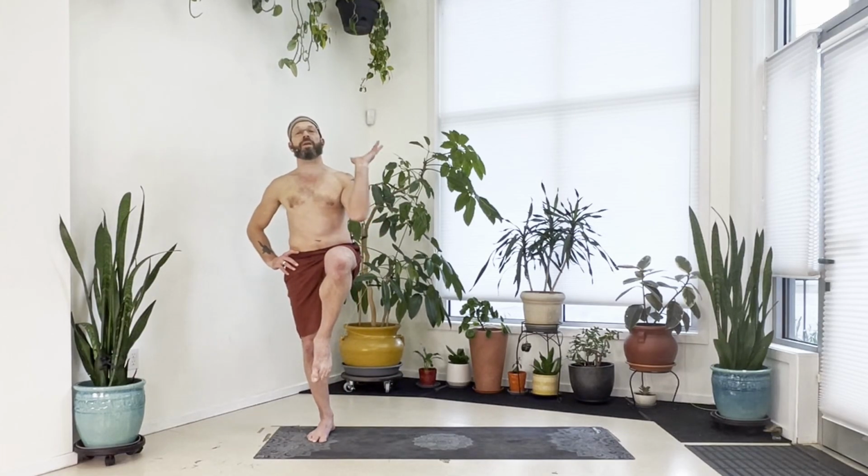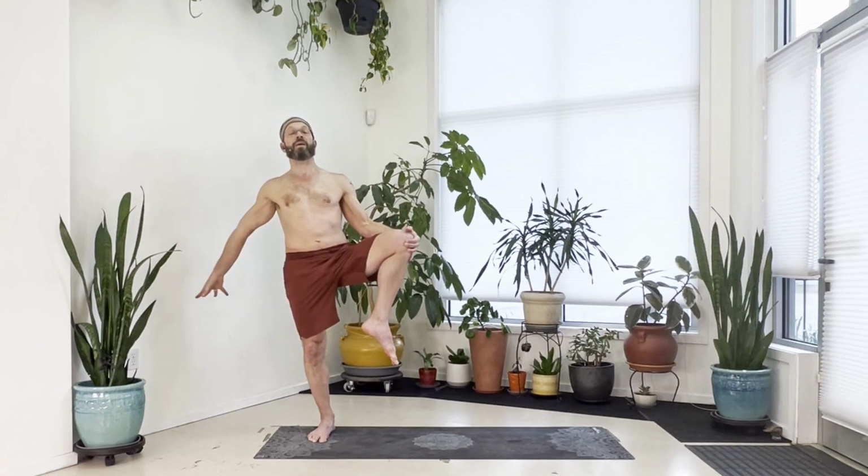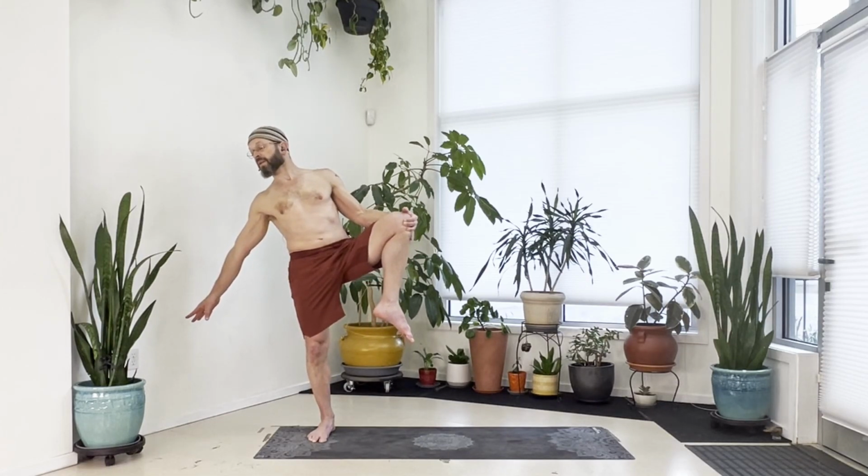Now once you're stable, left hand to your left knee, pull it out to the side. This could be a pose, you can stay here. If you want to go further, right arm down, reach about 45 degrees away, and then maybe look down the length of the right arm and start to lean right and lift your left knee.